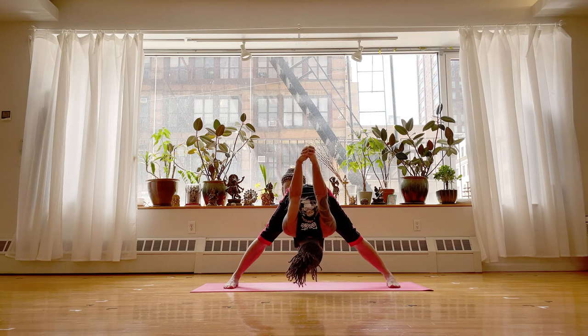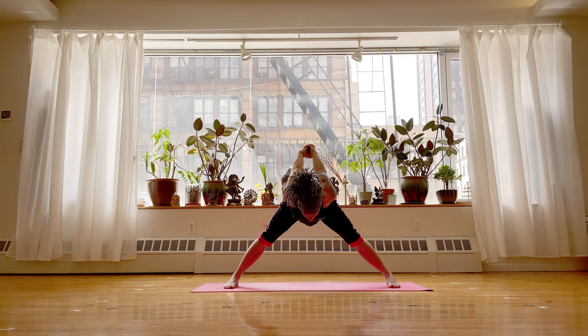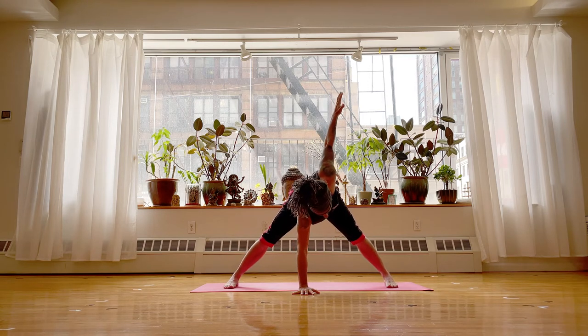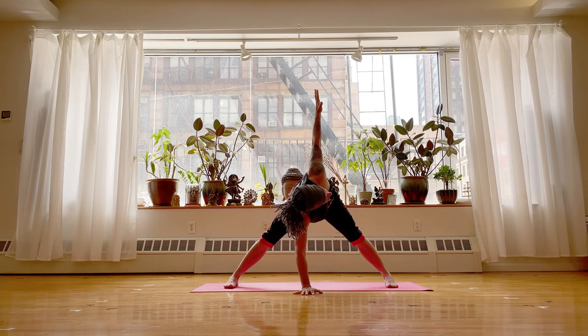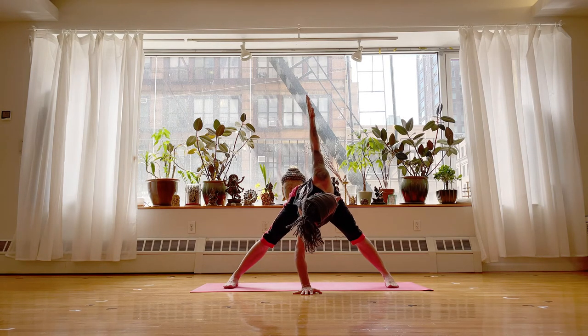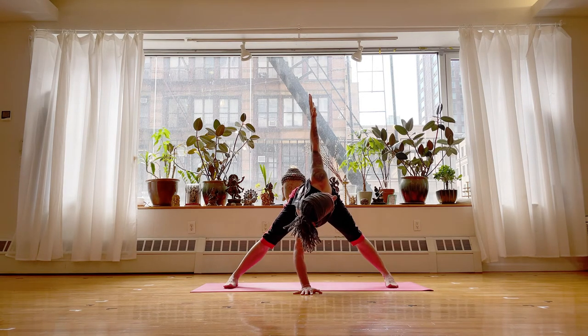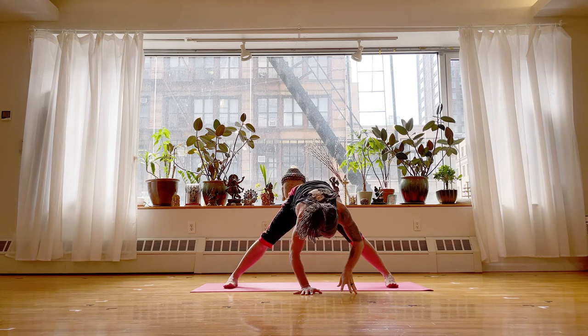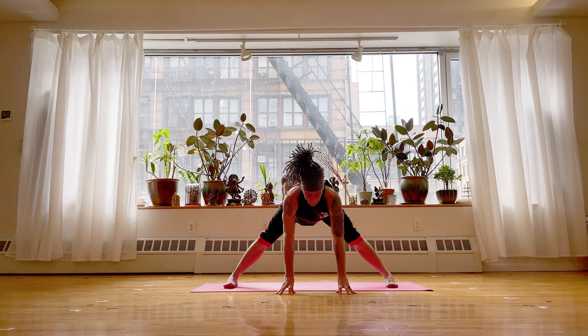Then with your exhale you pull a little bit more to see if you can create some space there. On your next breath in let's lengthen up halfway. Move the right hand under your face, reach your left arm to the sky so the heart is facing the back of your mat. Gaze up to the top thumb. From here, try to lift your right butt cheek up and soften your bottom elbow — you're not using the bottom hand to hold you up. Lifting that right cheek will help you take the movement out of the hips and allow you to breathe and bring it deeper into the spine. Stay, inhale. Exhale, heart rolls to that top thumb. One more breath, and then lower the top hand down. Take a halfway lift and forward fold, exhale release.